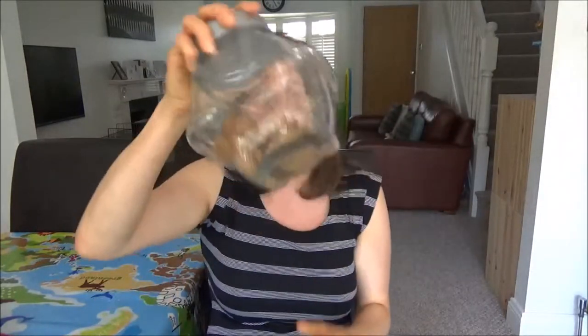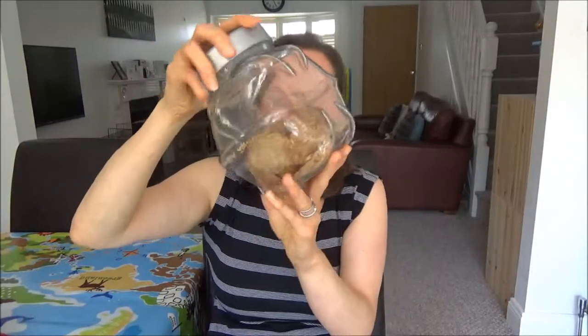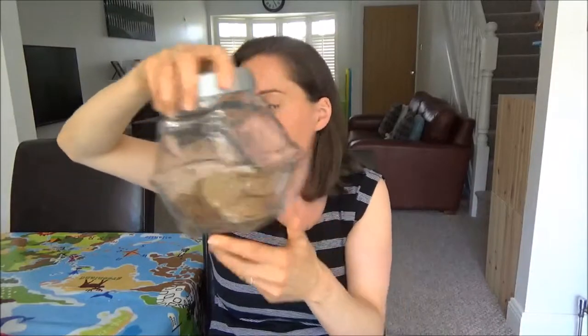I also like these Bear Claws — they're the same thing as the bear rolls but in different shapes and sizes, and he really likes those too. And then the next snack, which we all enjoy — so this is everybody's snacking now — is these biscuits that mummy makes. These are my vegan digestives, and they are yummy. Everybody in this family loves these. I've given them as a present to a few people and they've really enjoyed them. My husband tends to have these after his dinner as his little treat.